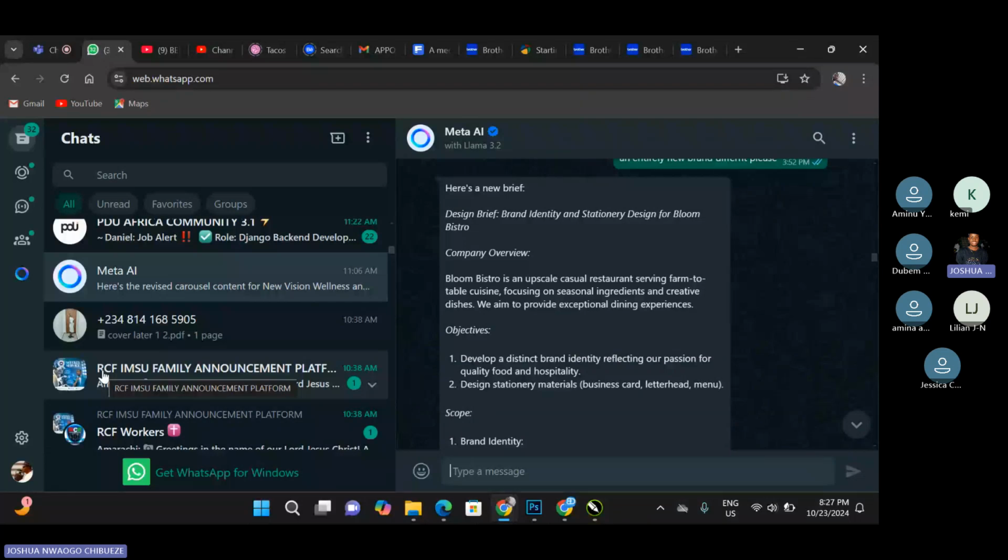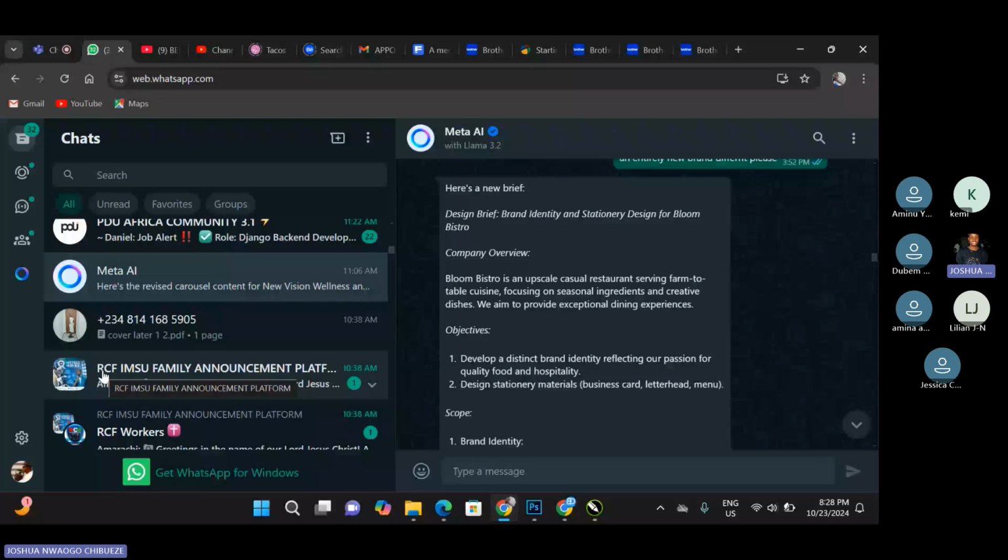Like I say, Meta AI. So I just finished designing a logo and I'm trying to create a rationale to explain the logo better, right? In the brand guideline that I am designing, right? And there are two major factors in this logo. We have cutleries and we also have leaves. So the brand name is Bloom Bistro. That is B-L-O-O-M B-I-S-T-R-O. Now we use the cutlery to represent cooking, eating, right? Which is basically what Bloom Bistro does.